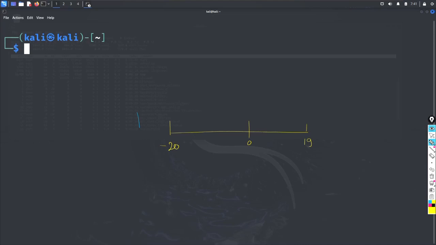Next thing, the lower the value, the higher the priority. Minus 20 is the highest priority. So the more you lower the number, the more priority the process gets. How can you do that? I will take just a dummy process because I don't want to disturb any of the running processes and have my system go down. Let me show you how you can use that command.